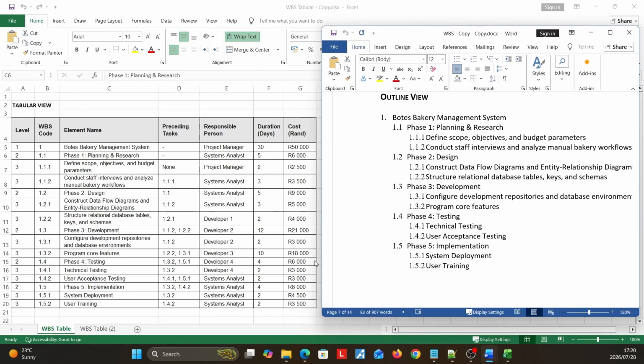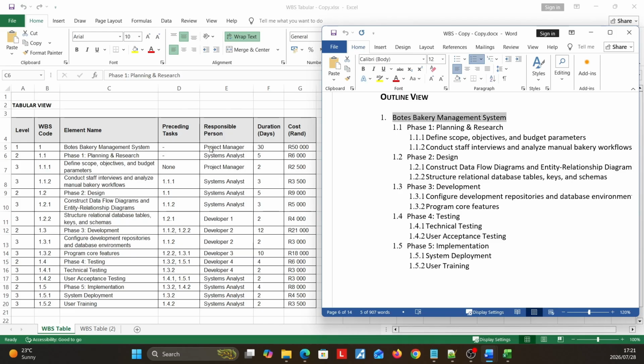So you can see I just ported the information from the outline view into my Excel template. You can see here Boertes Bakery management system, and that is my level 1 task on the Excel sheet. My work breakdown structure code is the code from the outline view. The element name is the name of this task, which is Boertes Bakery management system. And this particular task has no preceding task because it is our main system that we want to achieve.